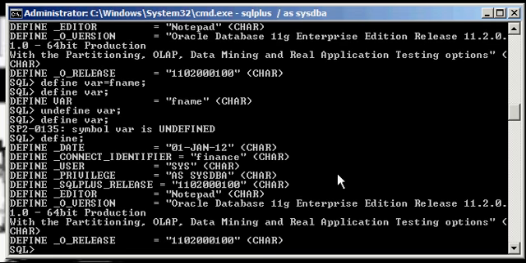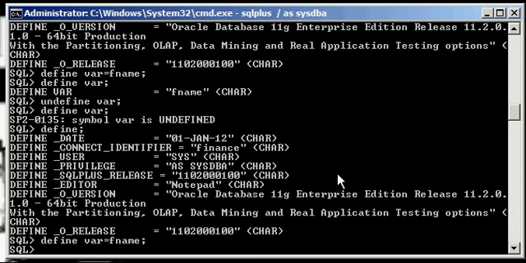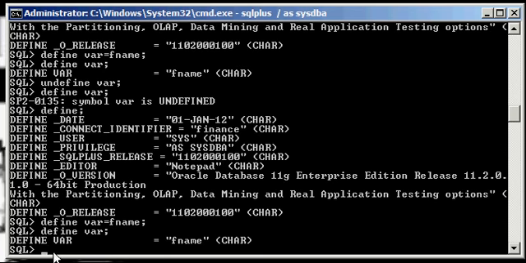So let's go ahead and set our var value again. Define var equals fname, like so, and we type in define var, and we see that var is set to fname. Now, you can use variables in a number of different ways, and you can use them in select statements, which is pretty cool.